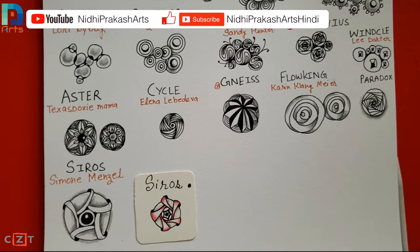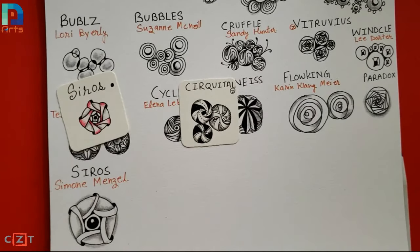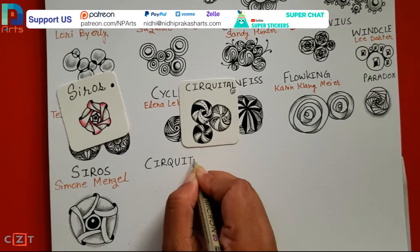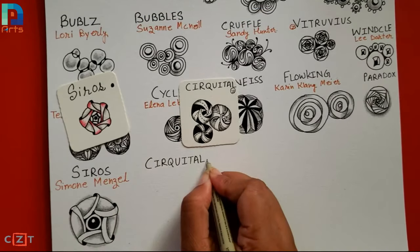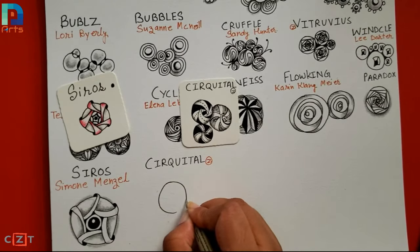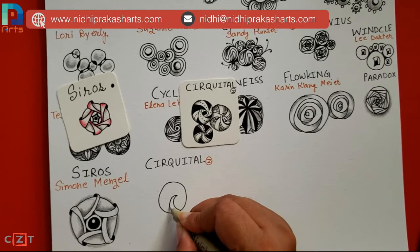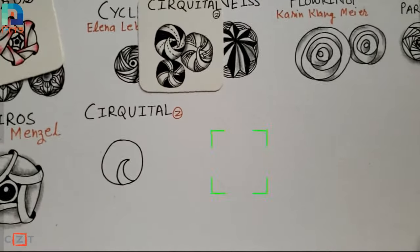Okay, so now let's move forward for the next tangle. This is again a beautiful tangle, Cirquital. Zentangle original tangle. And how it goes, you draw the circle. And then you draw these curvy lines, kind of waves going inside. Let me bring it.